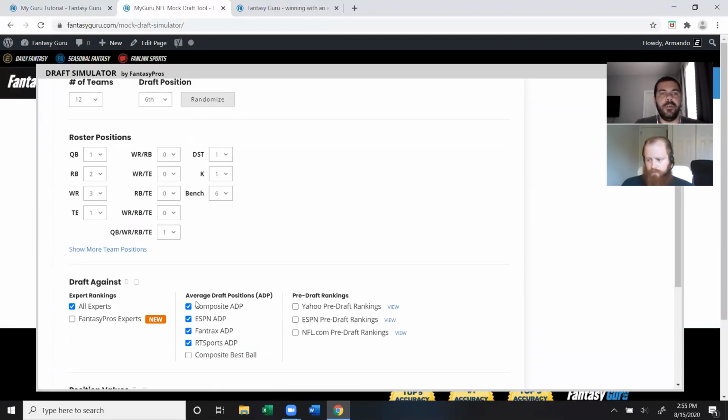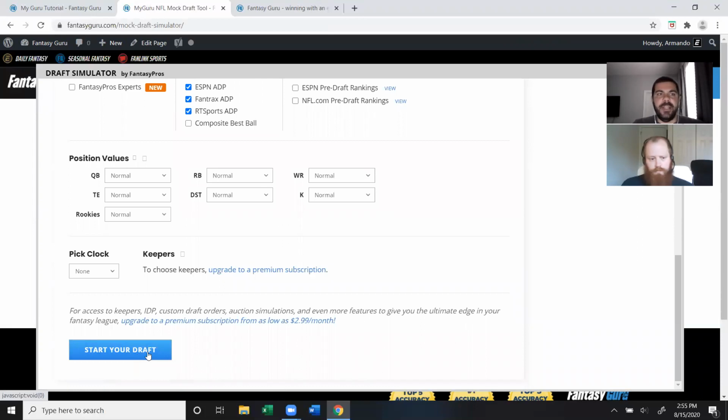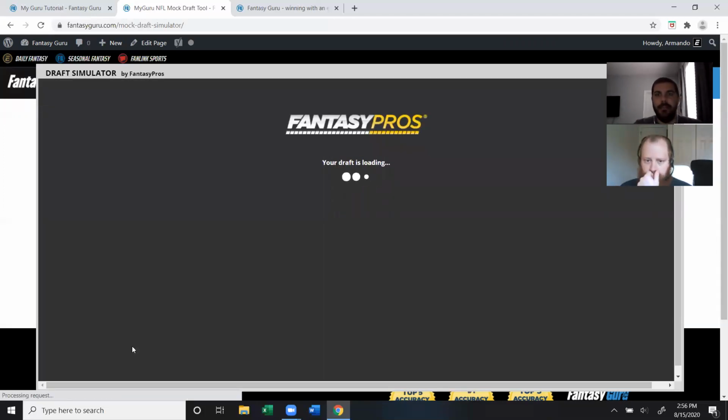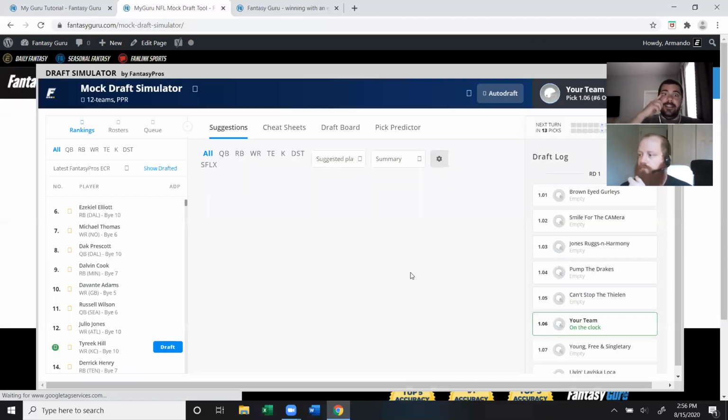So this is going to be a computerized mock draft, but it's taking everything that you just plugged in here into consideration. So it's not going to auto draft the best available player on a specific site's rankings or ADP. It's going to take all of this into consideration. And it's really, really quick. I don't know if you've tried this out yet, Tyler, but if you haven't, start your draft and look at how quick this mock draft goes. So it's obviously loading. Once it goes, here you go.